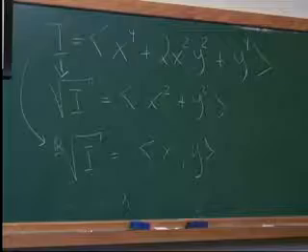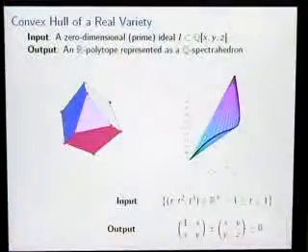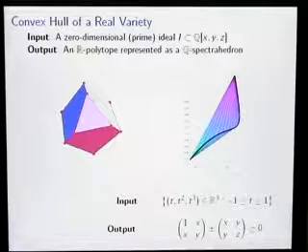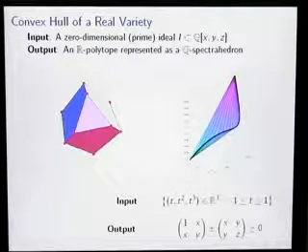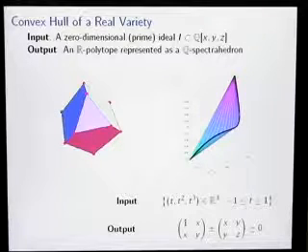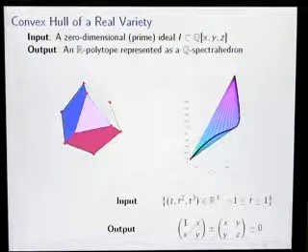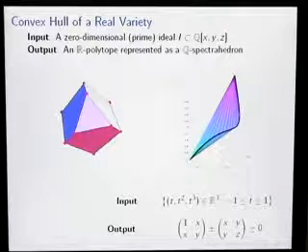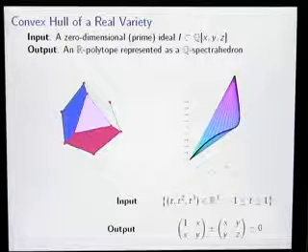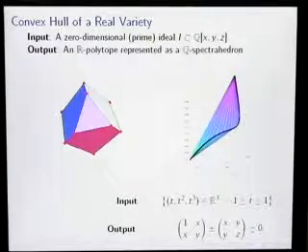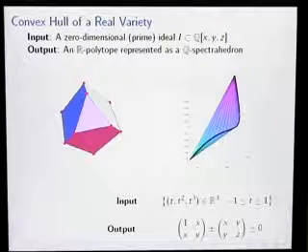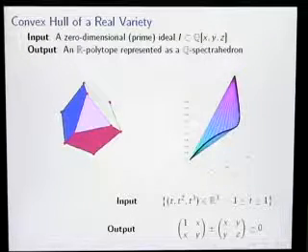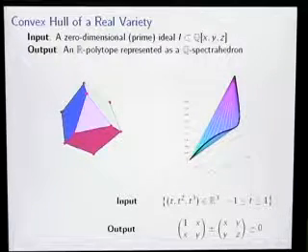Okay, so let's look at the convex hull. So here's a little slide that illustrates the problem of computing the convex hull of a real variety. So I have, just to illustrate this, 2 examples. So let's say we have a little curve. Let's take the moment curve, t, t squared, t cubed in 3-space. And just to make a compact picture, let's take t to be between -1 and +1. So that's a curve in three-dimensional space. And that might be the input. So the input to this algorithm is a little piece of curve like this.